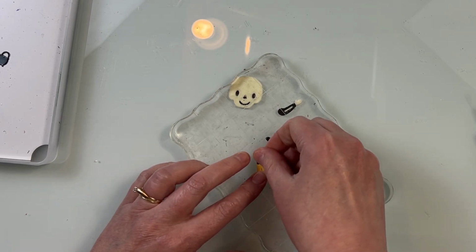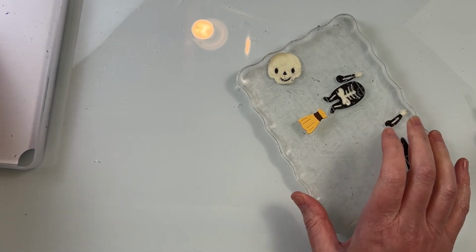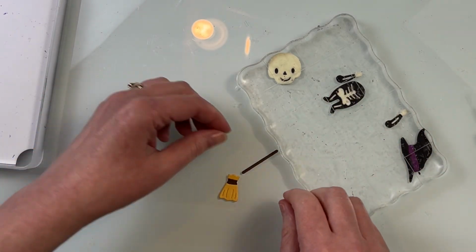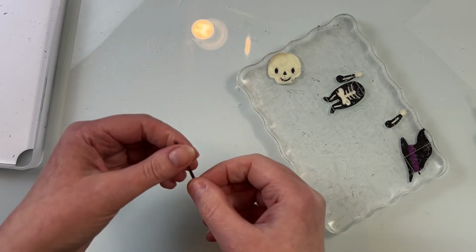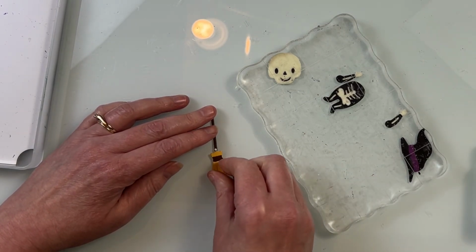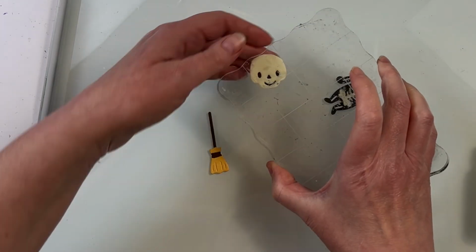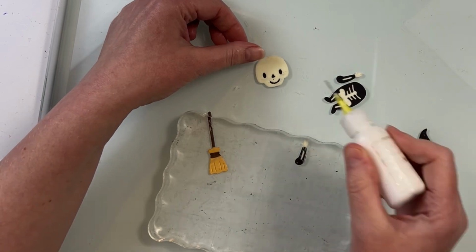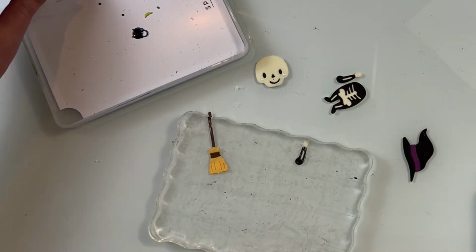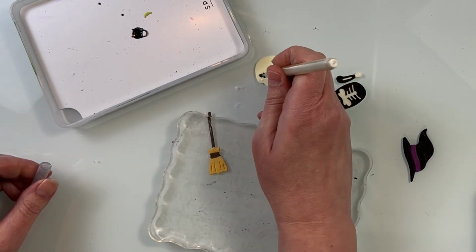For the witch hat, I've die cut it out of Raven cardstock. I have a piece of violet cardstock that I used for the little band. For my broom, I have some truffle cardstock that I used for the handle. I have some beeswax cardstock for the broom part, and then the band around it is done out of that same Raven cardstock. For the cauldron, I die cut that out of some mirror cardstock from the Onyx Treasured Cardstock pack, so it has a nice gloss to it.